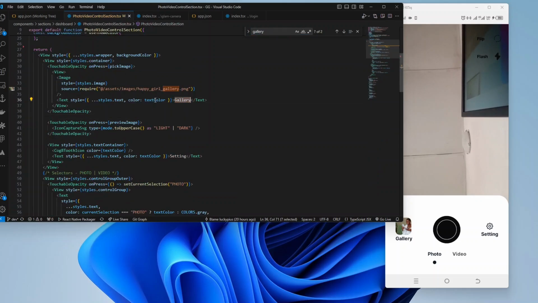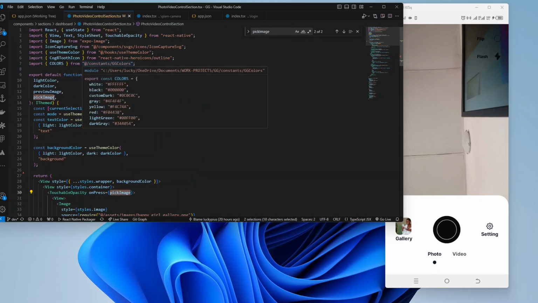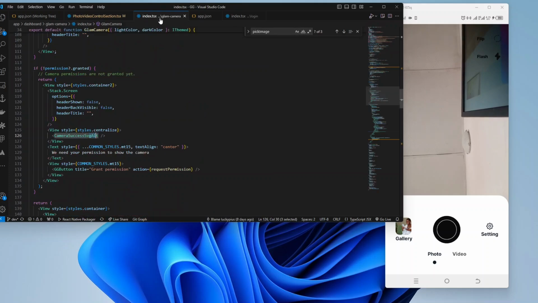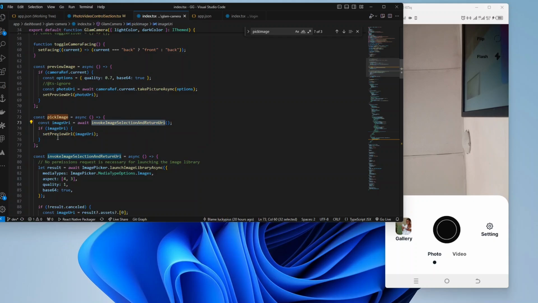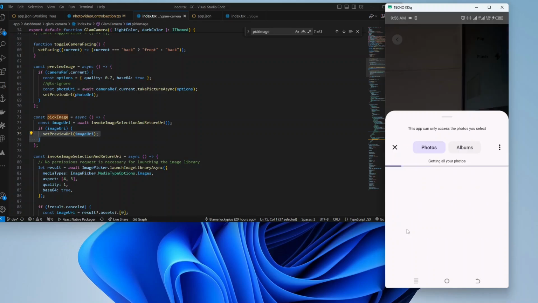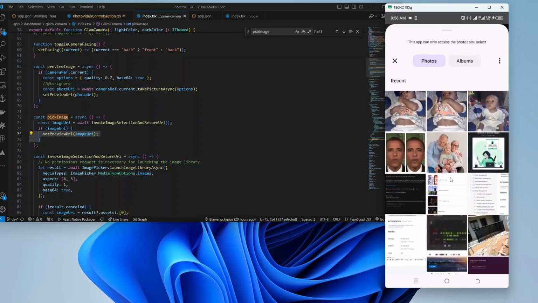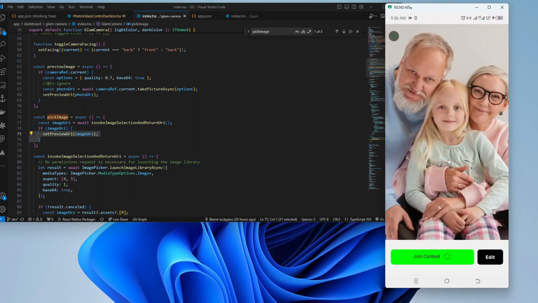It might not be here, maybe here. Gallery invokes pickImage. The pickImage is a prop and it's coming from here, so there should be a function called pickImage. We invoke this and then basically return the file. That's exactly what we are doing. So I'm going to click on one of these images.